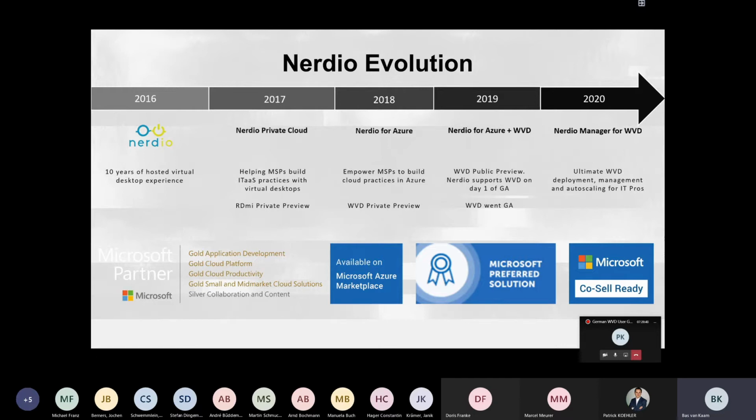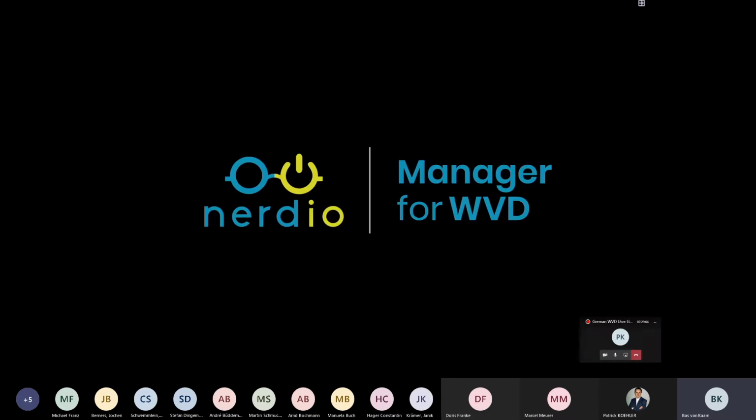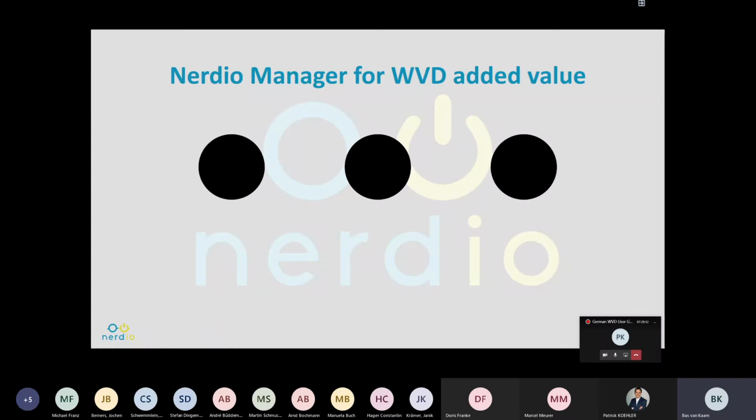They started developing in late 2019, private preview beginning of January, a public preview in March, and it now sort of silently went GA, and we have a couple of hundred paying customers globally. So that's it for the introduction. Let's talk about Manager for WVD, and like I mentioned at the beginning, I'd like to spend most of my time showing you a thing or two as well.